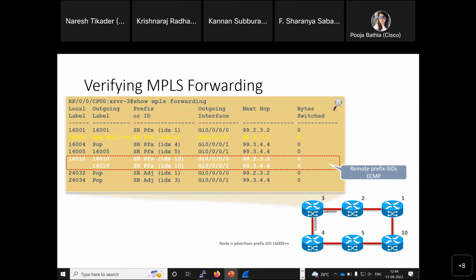You will see many cases where the customer is saying my SR path is not working. You do a traceroute MPLS, and you see suddenly in one router the packet is getting dropped, no label. There you can see this kind of scenario. In your router, you will see there is a path label available. In that router, you will go and find out that the path is broken.